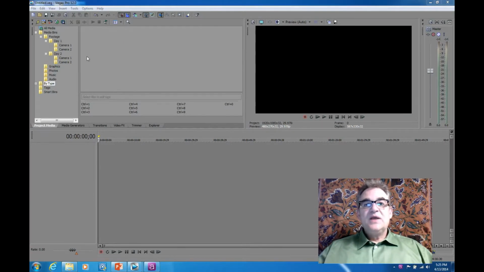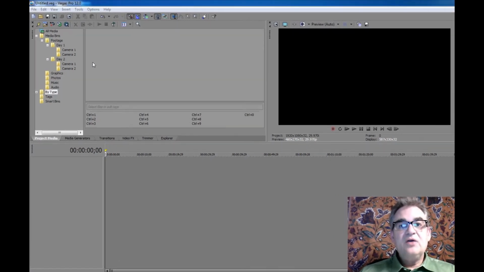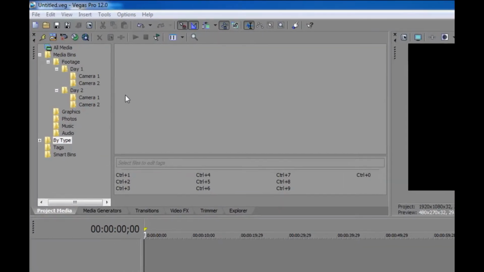Setting up your workspace is like setting up a filing cabinet so you can refer to and retrieve what you need at a moment's notice. Most systems call these envelopes, bins, or folders. The important thing is that it keeps you organized. Consistency is the key. I organize most of my projects with the following bins.